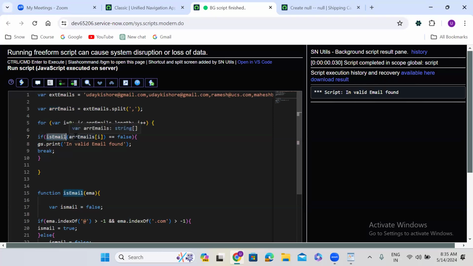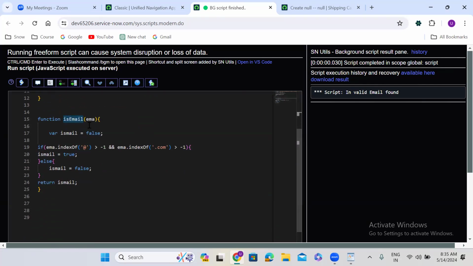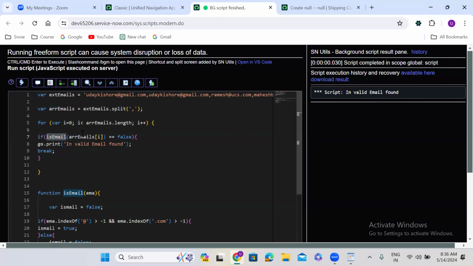Inside the function, I am passing every email. If that is an email or not, this is actually giving the output. If it is email, it is passing here as true. If it is not email, it is passing here as false. If it is false, I am saying that invalid email found and breaking the loop here. Getting my point?